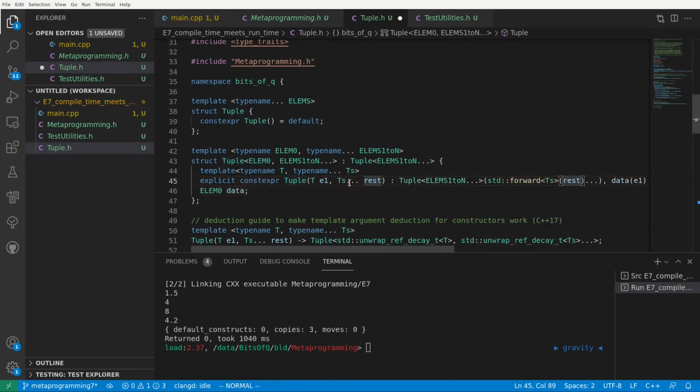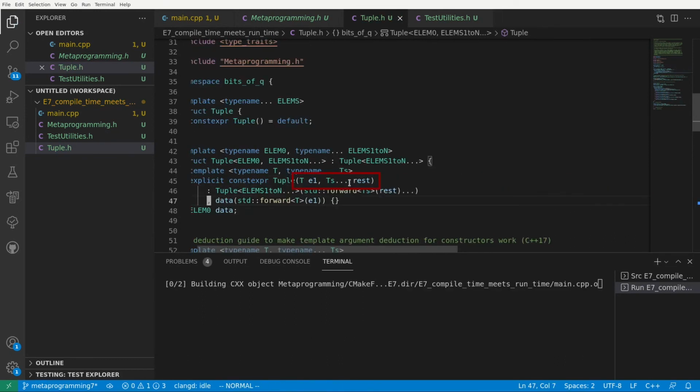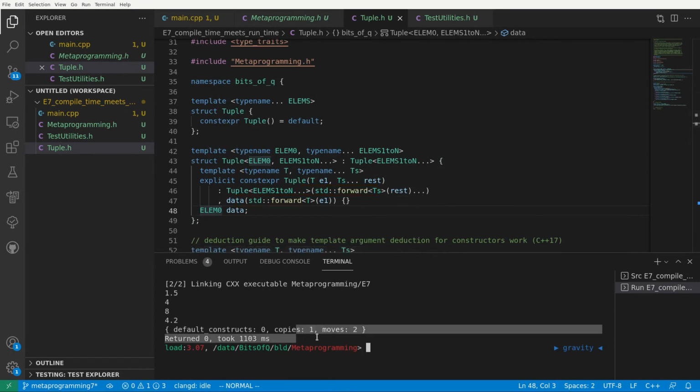And this is where I'm making a mistake. If we freeze the footage for a second, you see that I'm forgetting to add the ampersands, which means that we are accepting our inputs by value, and these forwards will act as std moves. And this is exactly why we've set up this copy counter. It is very easy to miss something and make a mistake when trying to eliminate all the unnecessary copies and moves. And indeed, when I compile, I see one copy, which is expected, but I also see 2 moves that clearly should not happen. If you are a bit less experienced with reasoning about L values and R values, and about when things should be copied or moved, you might not immediately realize that these counts indicate a problem.